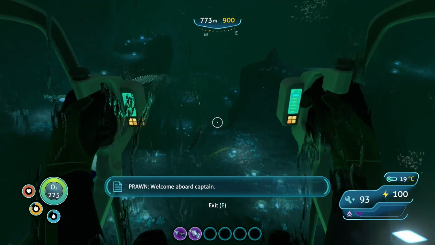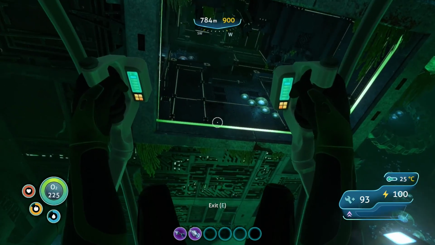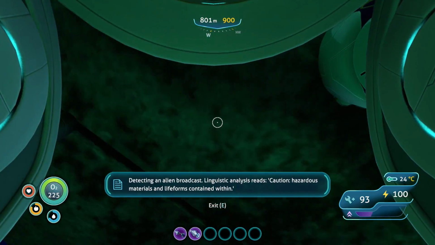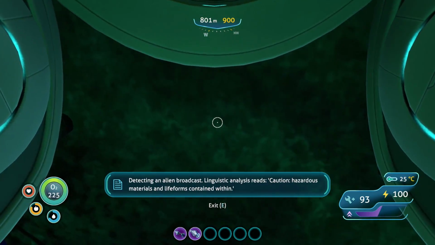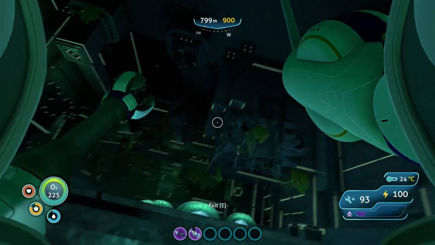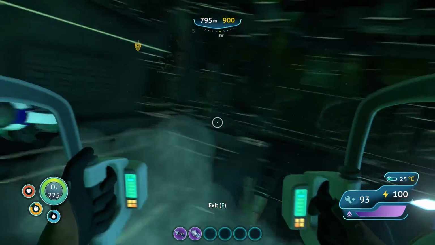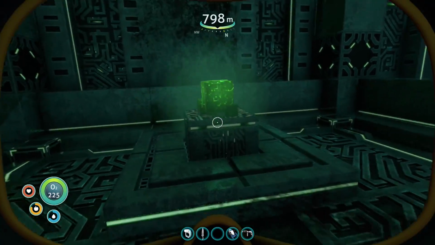Okay, so to the right, and oh, that was a weird lag spike. Yay! Okay. By the way, detecting an alien broadcast. Linguistic analysis reads, caution, hazardous materials and life forms contained within. That's a good thing. Or not, I don't know. Okay, well, new facility, yeah! So, let's collect ourselves some ion crystals.